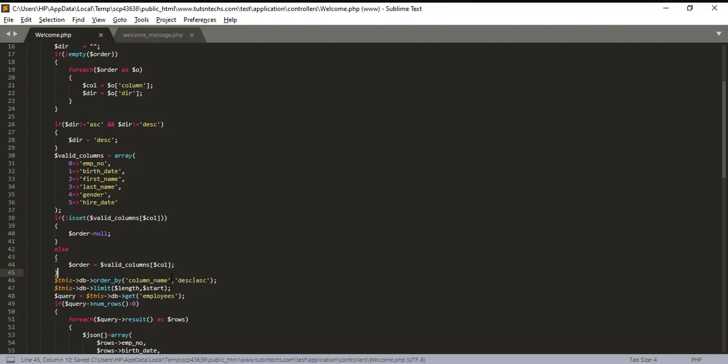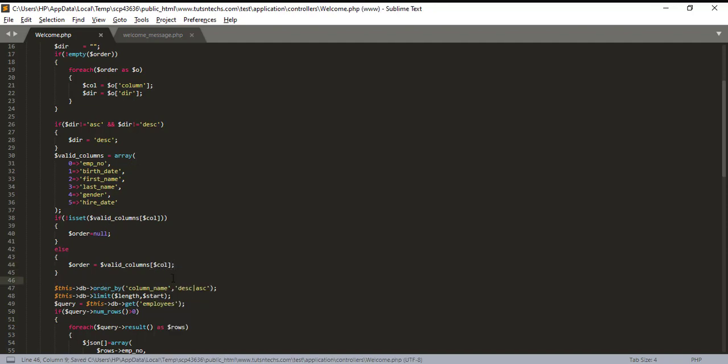So now I think we have everything in place. We just need to pass over the query. Lastly, we need to check if dollar order is not equal to null.